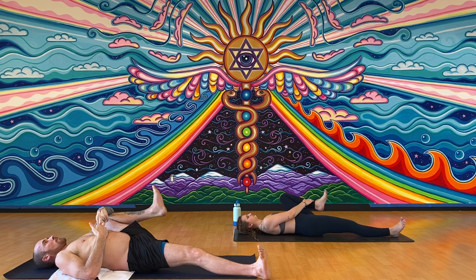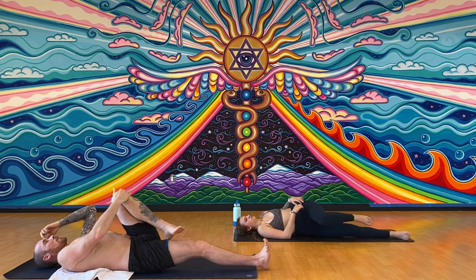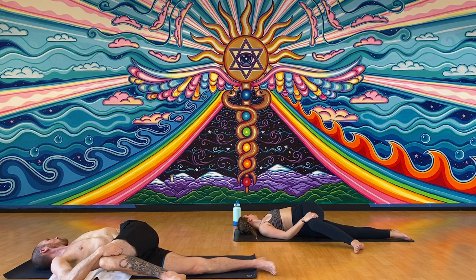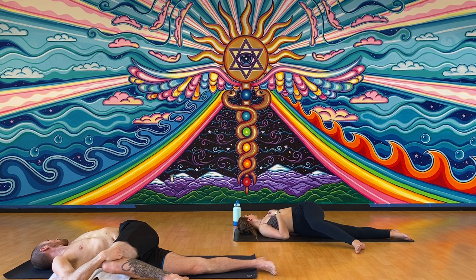Exhale, supine twist, shift your hips to the left as you guide your left knee over your right. Stack your hip bones, open your arms, let your head roll to the left. One last full round of breath here. Inhale yourself back to center.